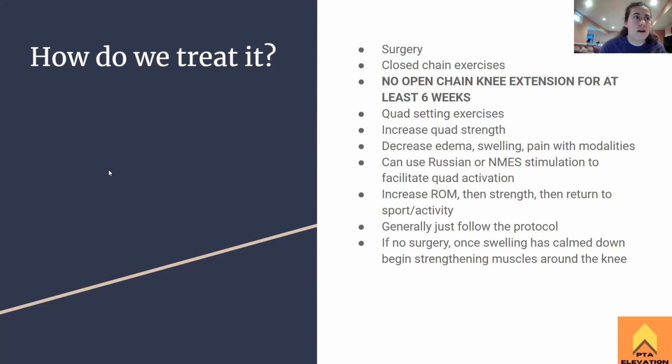I think a lot of people think, oh, I'm just going to be good and then I'm going to do my return to sport within like 3 months. Now, return to sport stuff is usually starting about 6 months after, maybe even 8 months. It's a while. ACL from start to finish, from when you tore it to where you can be back to sports full time, is probably at least a year. So another thing, and this is a side note, just make sure we're educating our patients that this is a long haul. This is not a quick fix. It's going to take a while, but we'll get there.